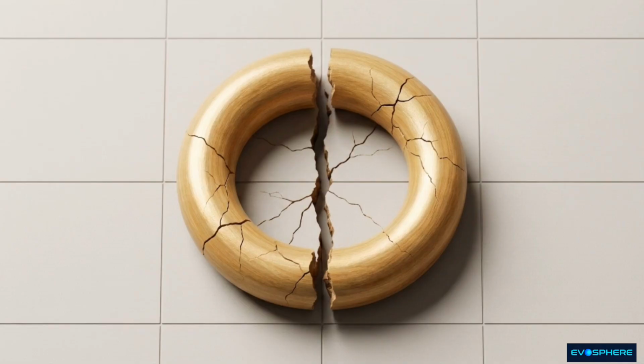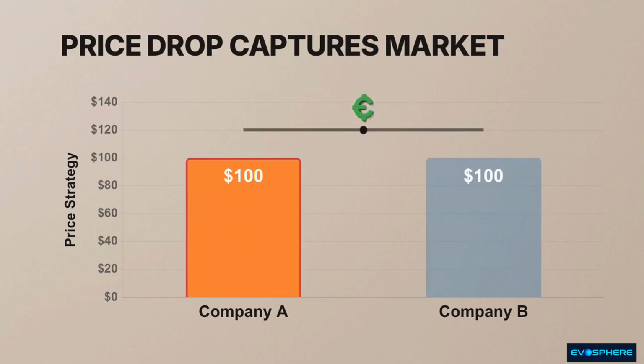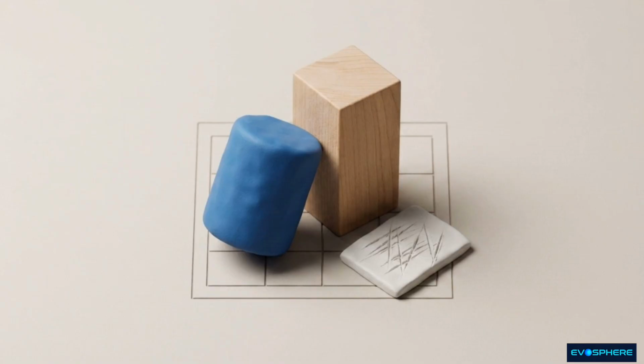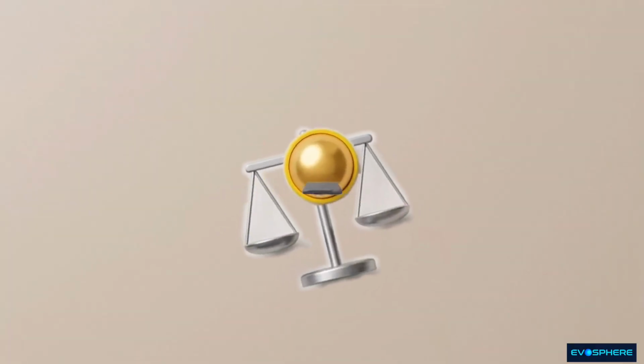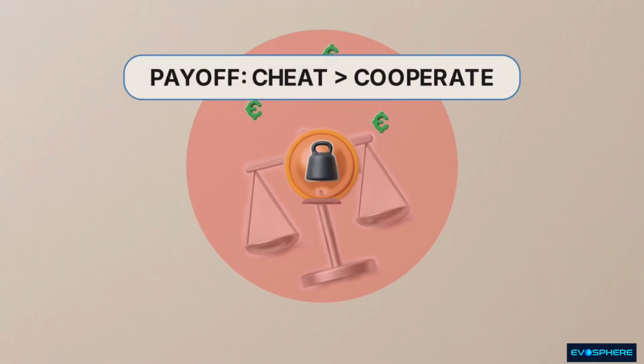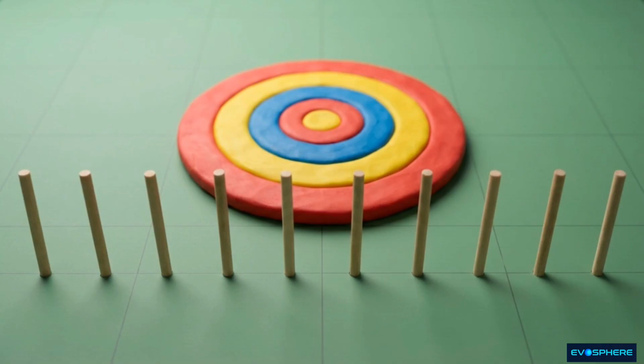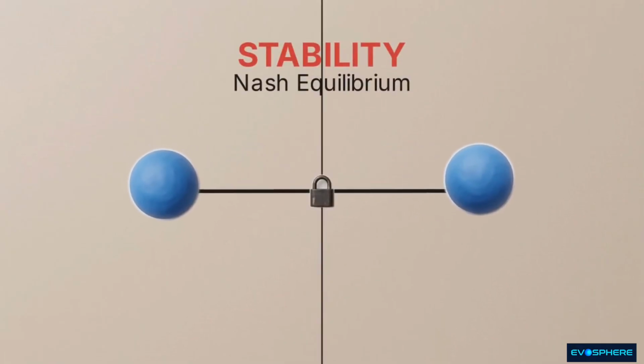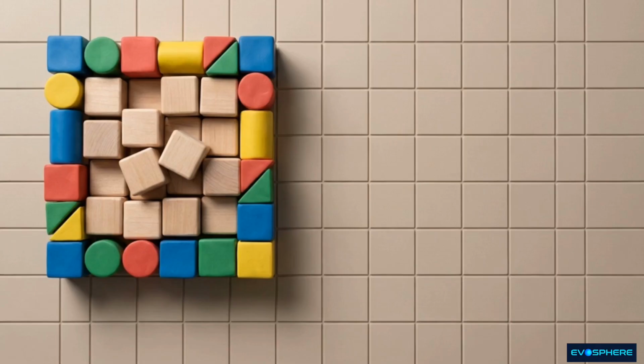They are structurally fragile. The moment one company secretly drops its price, or one suspect cuts a deal with the police, they gain a massive individual advantage while destroying their partner. The incentive to cheat is built right into the math. The optimal outcome is a nice target, but it ignores human incentives. What really governs our interactions isn't what is best, but what is stable. And most competitive games are rigged to trap us in that stability.